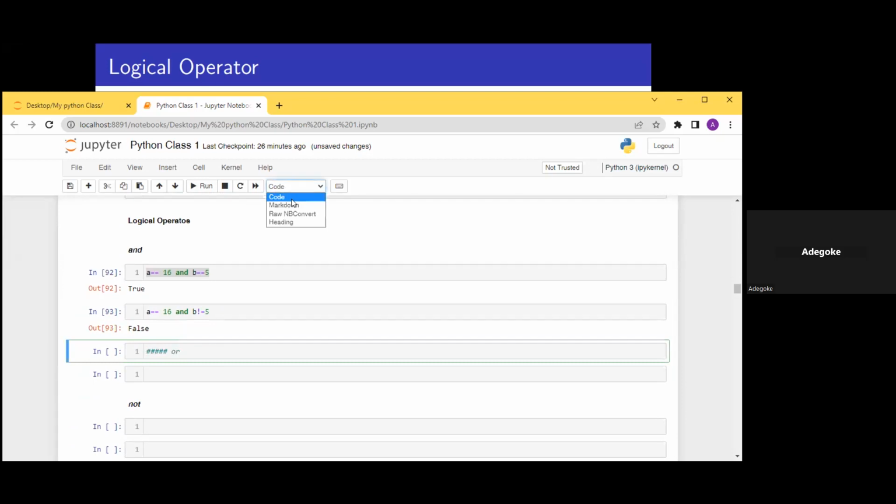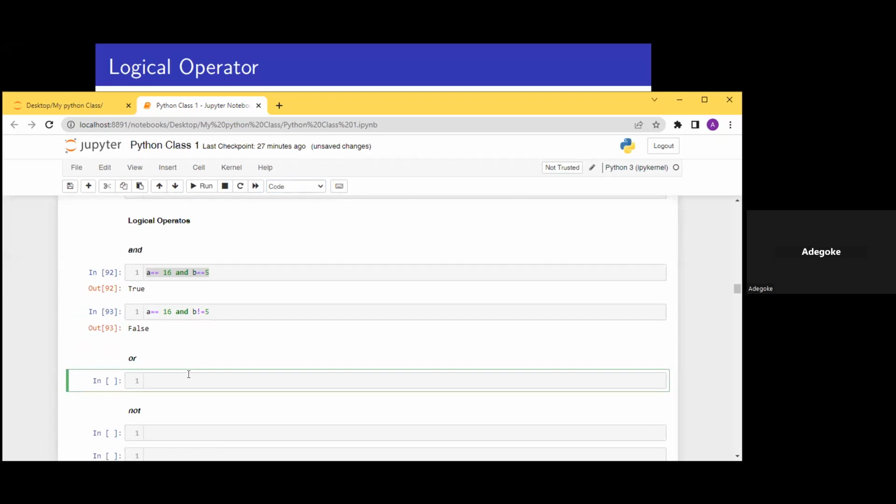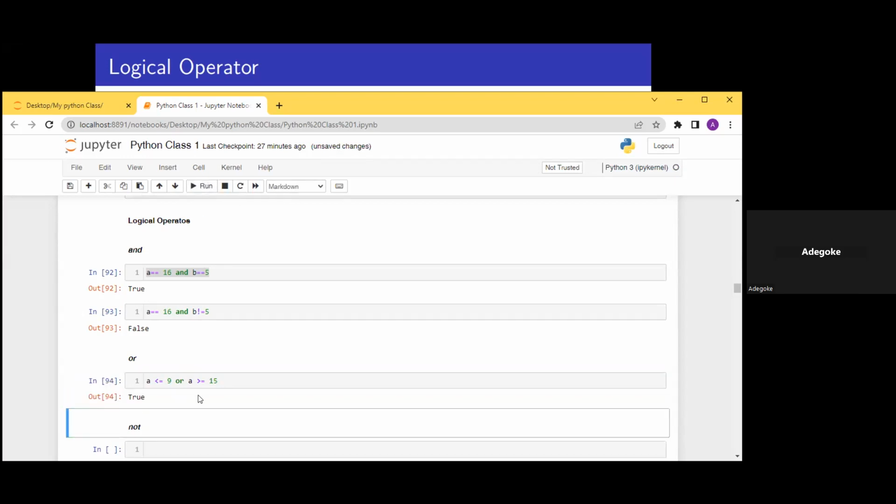For our or statement, it can be a statement like this: is A less than or equals to 9, or is A greater than or equals to 15? Let me use that. A less than or equals to 9, or A greater than or equals to 15. Let's look at that. True, because what or means is that one of the statements must be correct. So if one of the statements is correct, then it will be true.